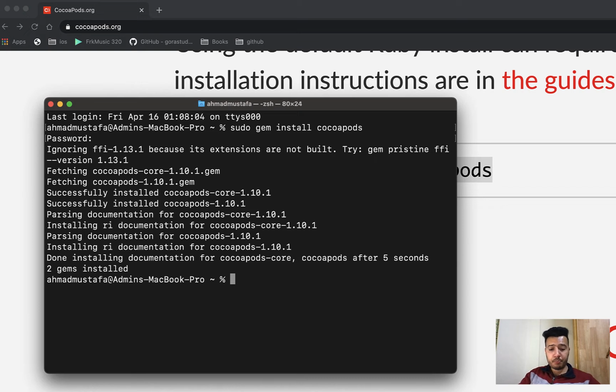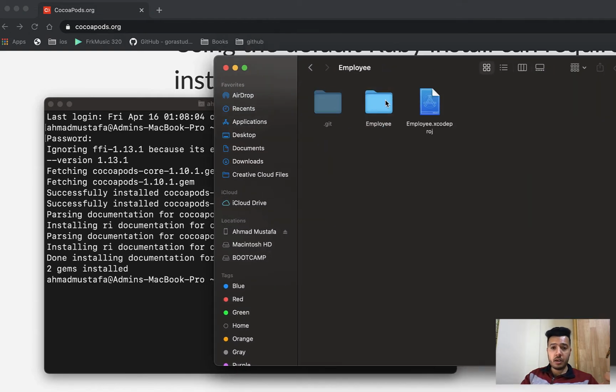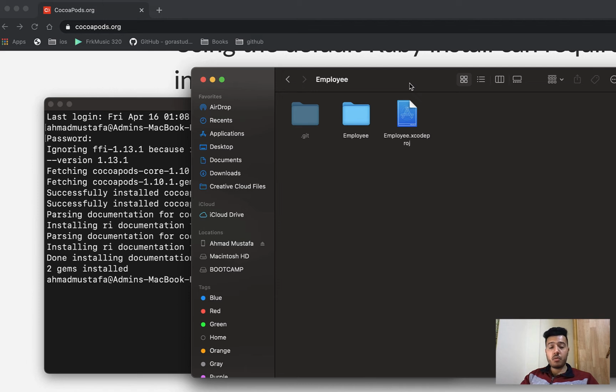Alright, cool. So after that, let's go back to our project, and as you see here in our project, we now want to install some libraries. For example, libraries for networking to make GET and POST requests. We want to install, for example, libraries for progress indicators and etc. So how are we doing this?